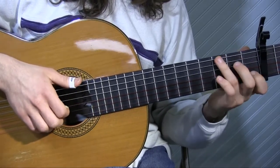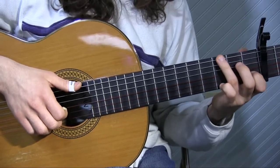So that's the last part of that bar, and then that whole phrase just from the G with the pull-off. Here we go.